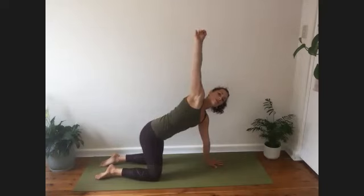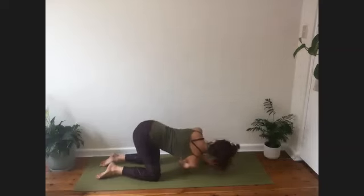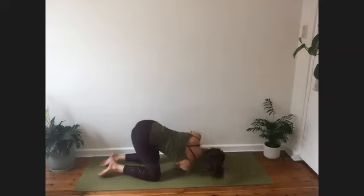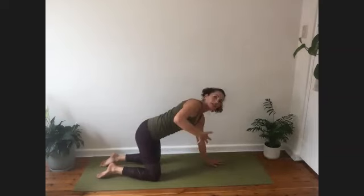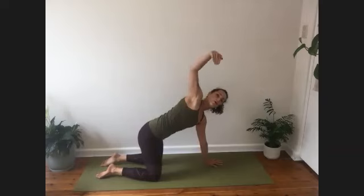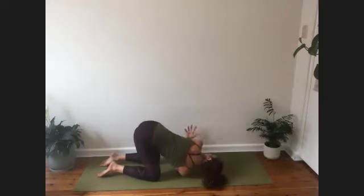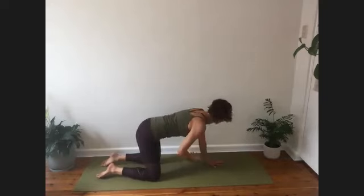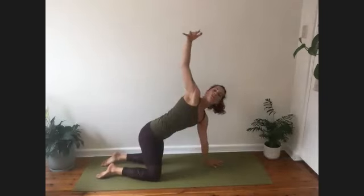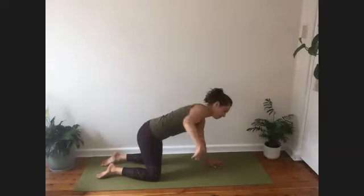Exhale, thread the hand through and under, float the head off the ground, gazing over to the left. Inhale, reach that right hand back up, threading the needle pose. We're gonna take three more pulses. Exhale, we move down. Keep the breath nice and long. Fill into the rib cage. Inhale, reaching up. Full expression of the shape, fingertips expanded. Exhale, we back.